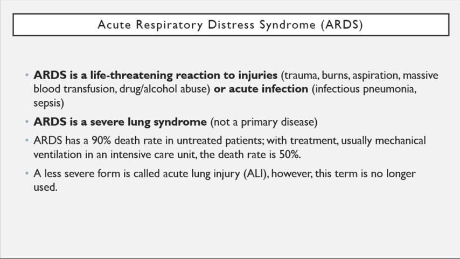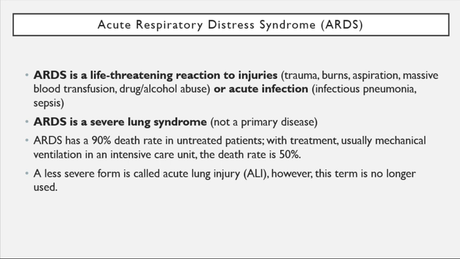So the reason why it's not a primary disease is... So we'll use COVID as a good example here. It's not the virus killing the alveolar cells that causes the damage or that causes the disease. What happens is the virus is there. Your immune system is responding to that virus. It then kills the cells infected with the virus, as well as a whole bunch of non-infected cells. All of those cells can have fluid in them, and so when you have a massive destruction of cells, it releases all the cytoplasmic contents into the lungs, filling up your airspace, and because the airspace is so full with fluid, obviously gas can't get in. And so you can't breathe very well.